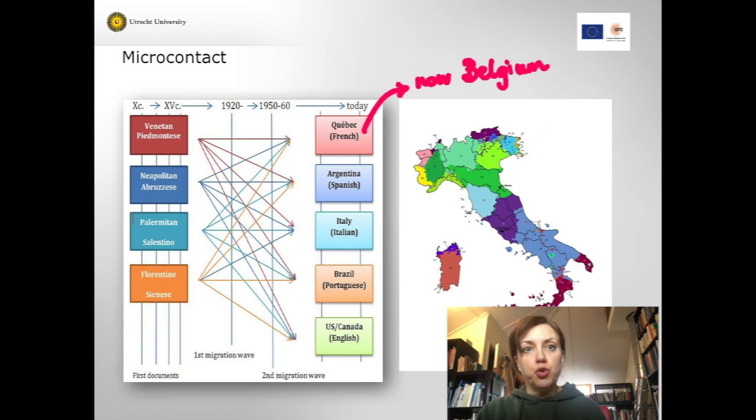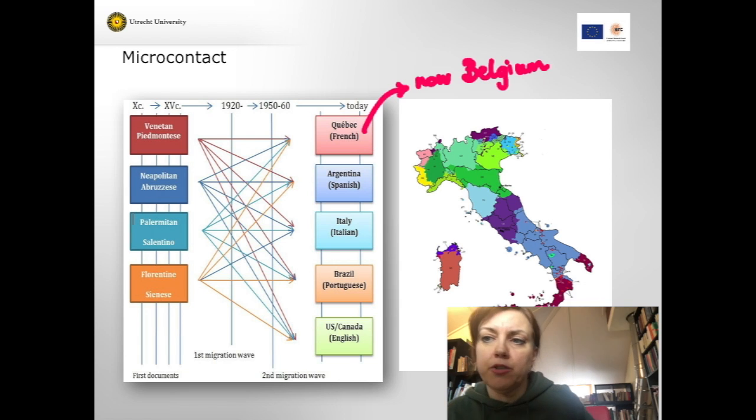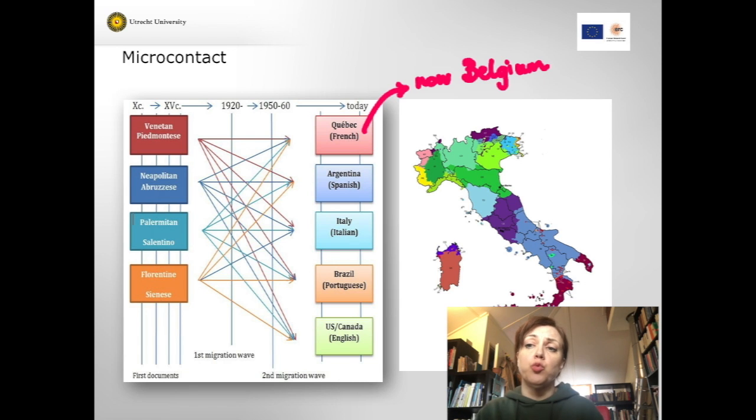The way we decided to do this is through this project. We selected some Italo-Romance varieties. We know that Italo-Romance people, as you can see from the slide, had several waves of immigration. The one that is of interest to us is the last one after the Second World War, mainly because first generation speakers are still alive. So we can really check the language they speak, with attrition, of course.